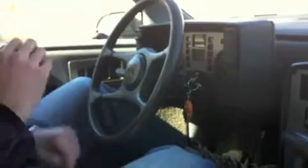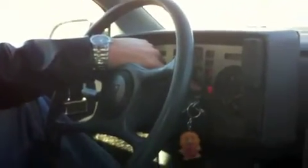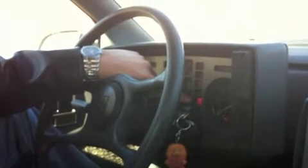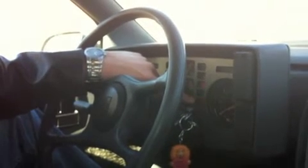Here we go. So it's going to flash 1, 2. So there's our first code. This is the regular diagnostic code. It shows that the computer is basically on and that it's registered an error. So this is the starting point where we know that the computer is working and ready to tell us what's wrong with it. Here we go. 1, 2, 3, 4, 5. Okay, that's a code 15.